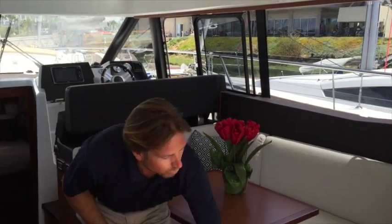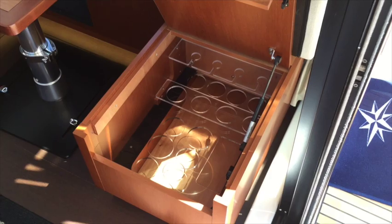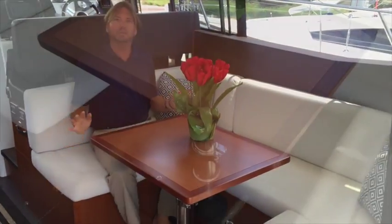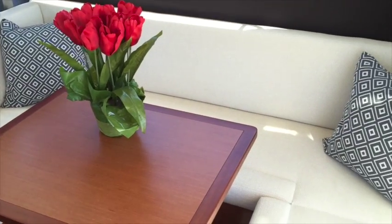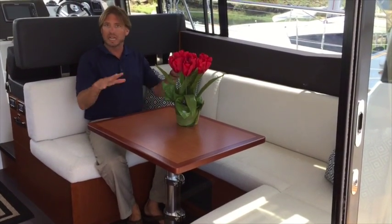The starboard side of the salon has some really neat innovative features. One, for instance, is the dedicated wine bar. With the seat lifting up with a gas shock, you can see we have area for all of your bottles here. Really nicely located into this area. Large bench seating, enough for four people very comfortably. There is an optional bench that could sit out in the salon and still tuck underneath, so you can fit six people around this table. The table itself, with an easy adjustment underneath the leg, can drop down and turn this into a sleeping area or a lounge bed as well.